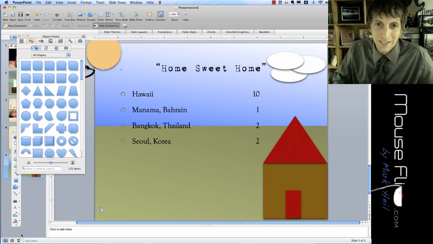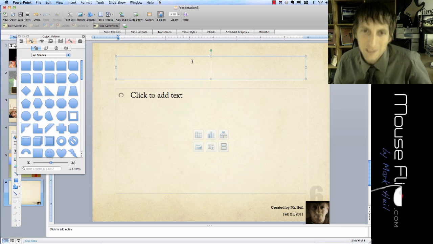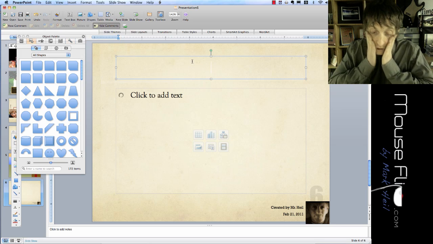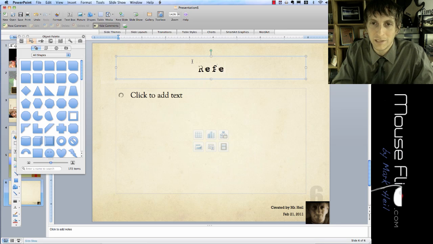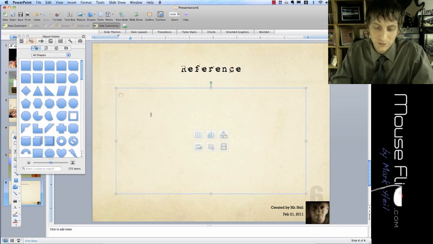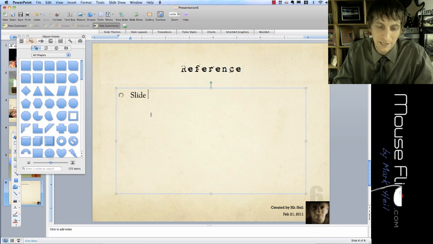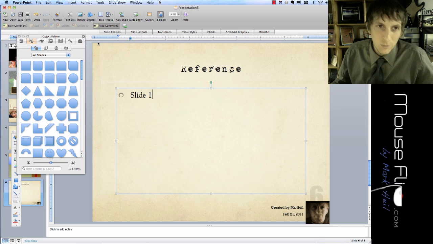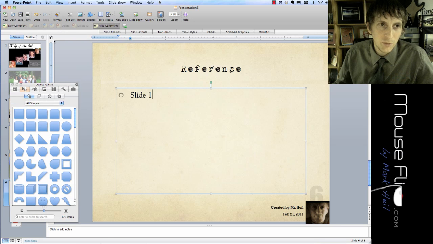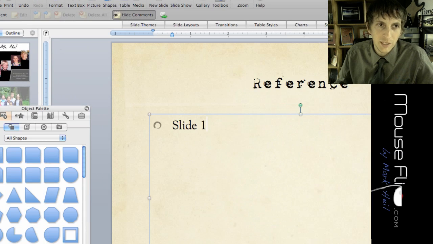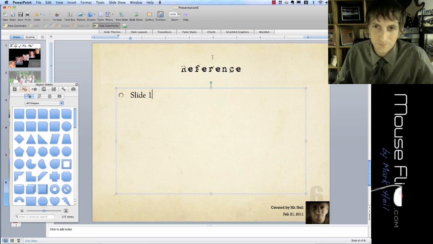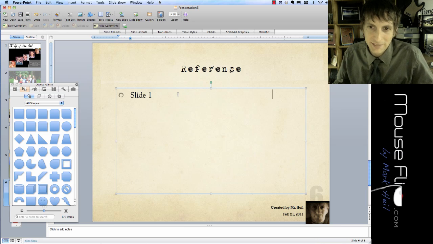Command Shift N, new slide. Now this is gonna be like the ending, the last slide. So this is gonna be like our reference page. Okay, so first of all, we want slide 1. And again, we're going to use our tab. So your ruler should still be open. If not, view ruler. And then go ahead and choose your tab. I'll let you choose the tab that you want. I'm going to choose a center tab. Go ahead, anywhere you want. I'm going to hit 6.5, hit tab.